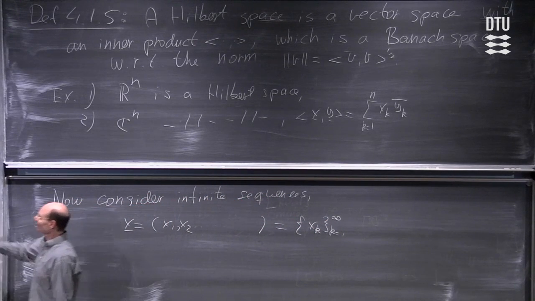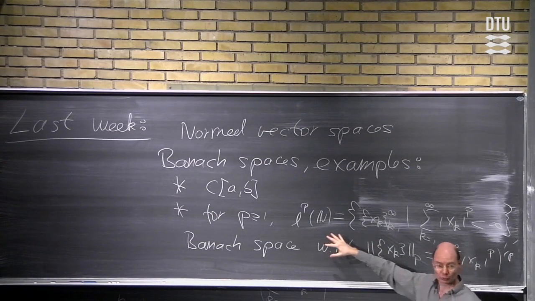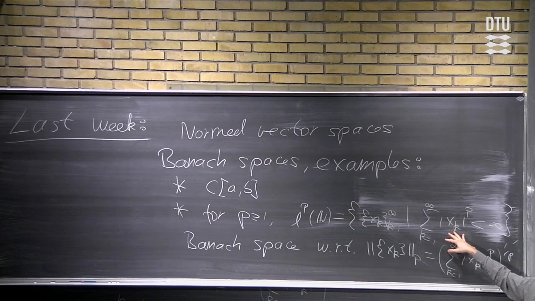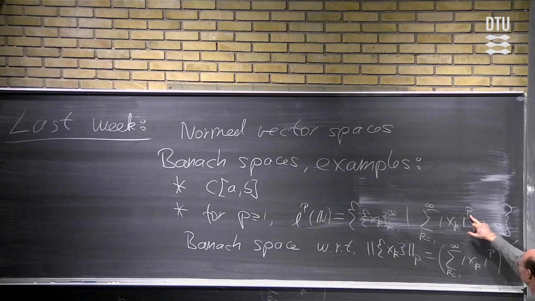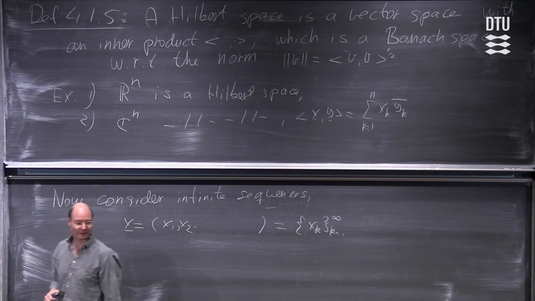And then I already stated for you here what we saw last week, namely that for any p larger than or equal to 1, we can introduce the space l^p simply as the sequences for which the sum of |x_k| to the power p is convergent. Now what we'll do is to look at the special case p equal to 2. And you can almost guess why we're looking at p equal to 2, because p equal to 2 is exactly the one that gives us the norm that is similar to the inner product we have here. So if you put in x_k equal to y_k, then what you get here is exactly |x_k| to the power 2. So this is the same as what you get here for p equal to 2. So this is the space we'll look at.